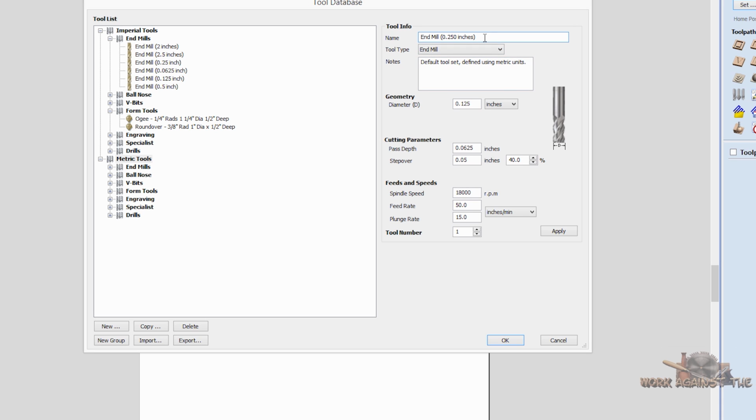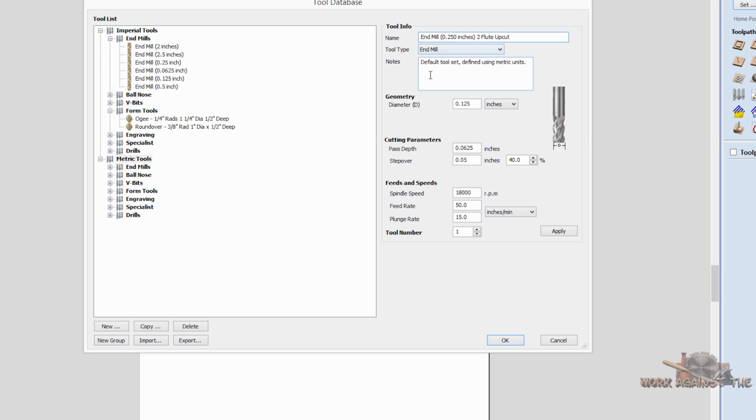I'm going to go ahead and name it 2 flute upcut end mill, since I know what type of bit it is.